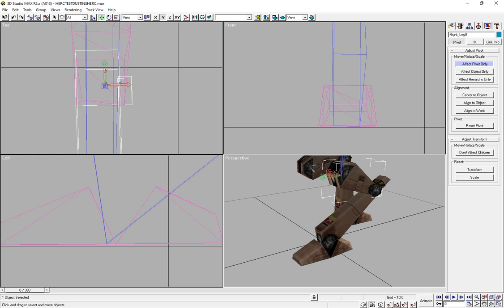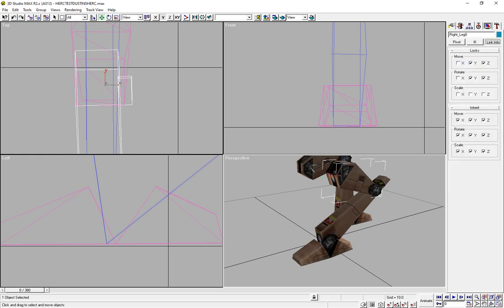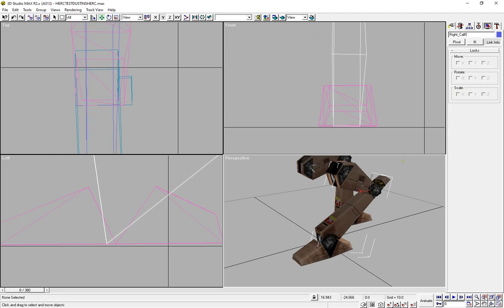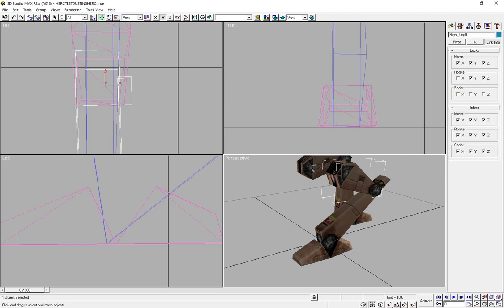We go over here to the link info next, and we do not want this leg to move at all. So we're going to lock them all movement. The only thing it will be doing is rotating, and it's going to rotate on the x-axis. That's going to be straightforward. We'll go ahead and leave the y out. Take away move, leave the x, no scale factors, we don't need them. Let me go ahead and take them out of this one too. Take out the scale, okay.